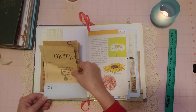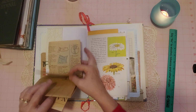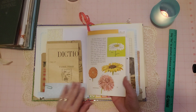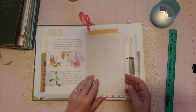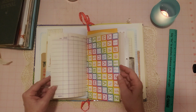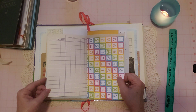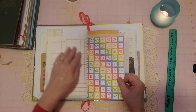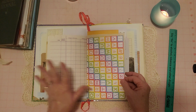This pocket here, of course, is clipped, and in here I have some of my pattern papers and tissue. Great for gluing or cutting up and making ephemera. Here's a very beautiful vintage garden page. Another piece of random, if you've never seen my Thrifty Thursday videos, I bring home all kinds of crazy papers you've never seen before, but they're all vintage usually. So this was one of them, really cool looking, that has purple lines on it and all kinds of fun squares to write in.